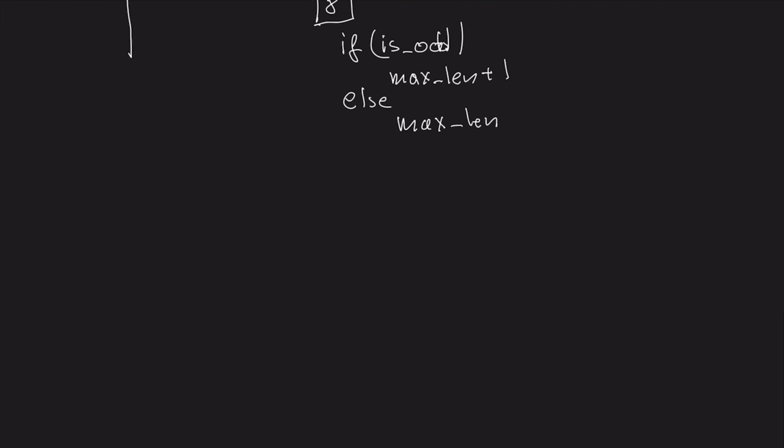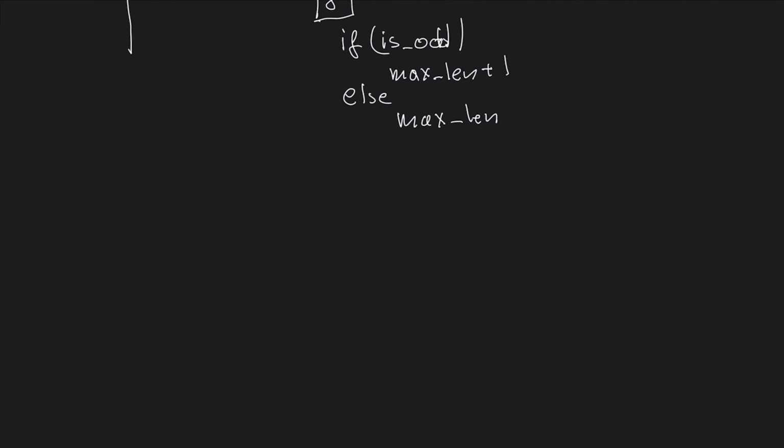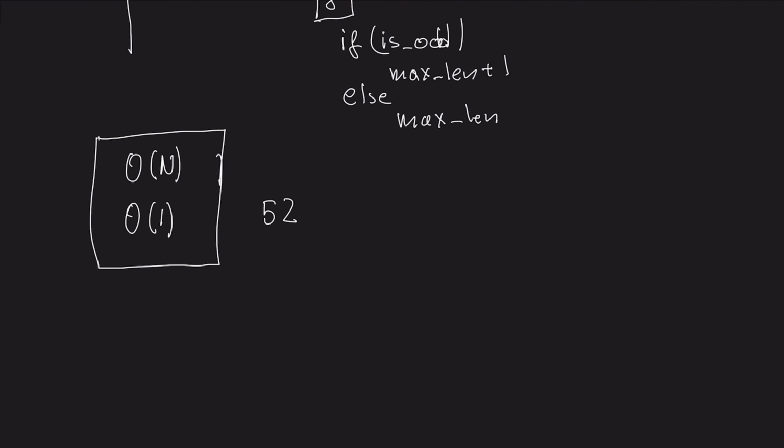The time complexity of the map-based solution is O of n, where n is the length of our string, because we have to read the entire string. And the space complexity is O of 1, and this is because we are only dealing with 52 letters, both upper and lower case English letters as per the problem constraints, so we can have only up to 52 entries in our map. And that's the entire map-based solution and its complexity.